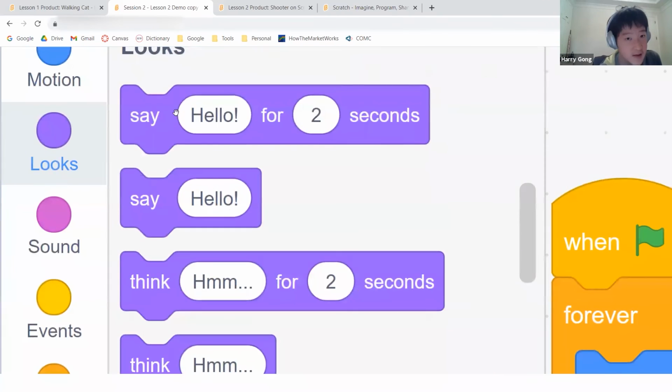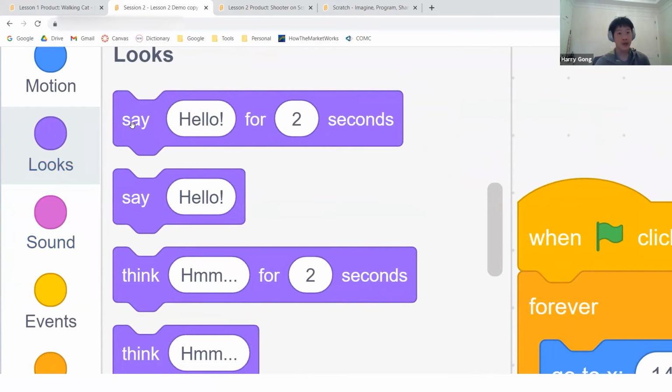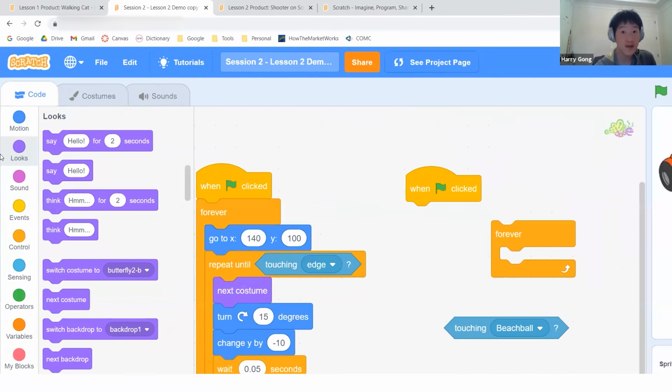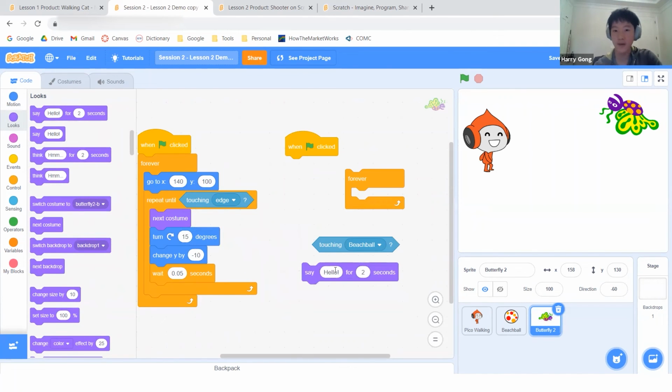There's a block that says say hello for 2 seconds. That basically means say whatever this message is, then wait 2 seconds, then hide that message from the stage. This is the one we're looking for. And instead of hello, we're going to make it say ouch for 1 second.